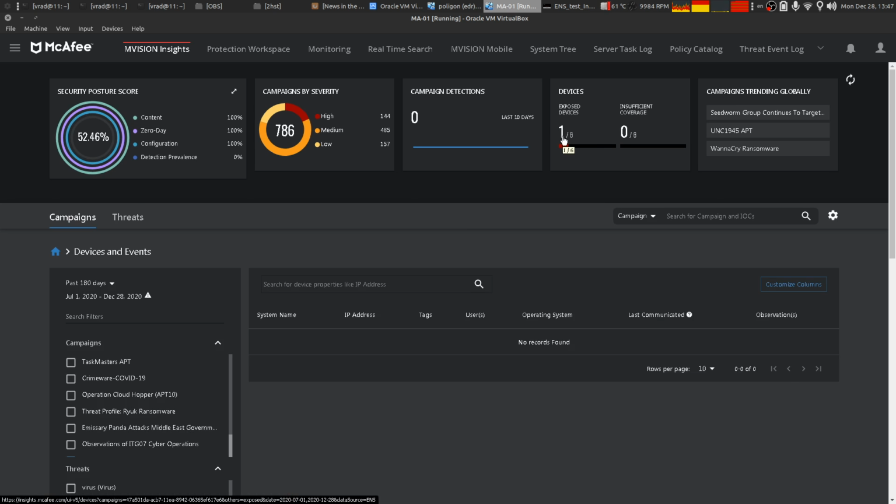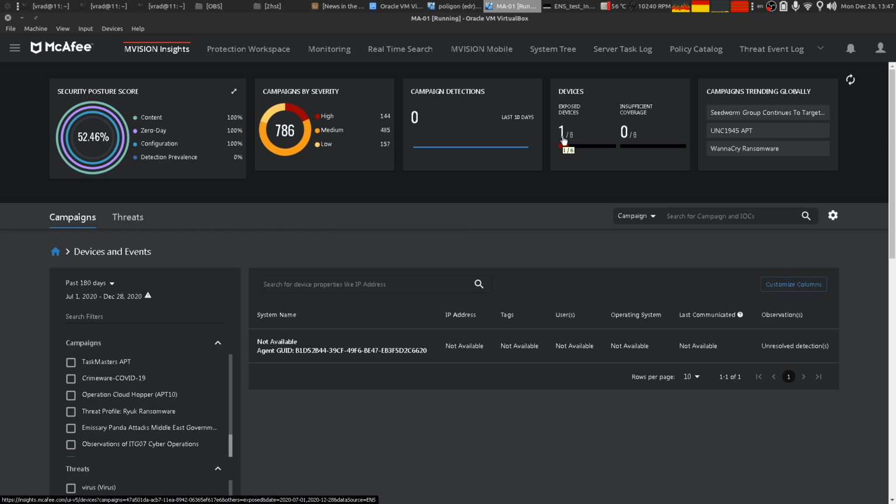So we can see that about 3 months ago, it was a long time ago, when I was first testing this technology in my test environment, MVISION Insights still shows that one of my devices was exposed to some threat.